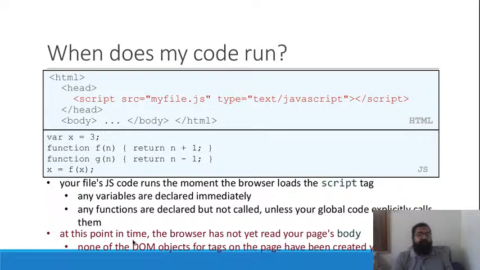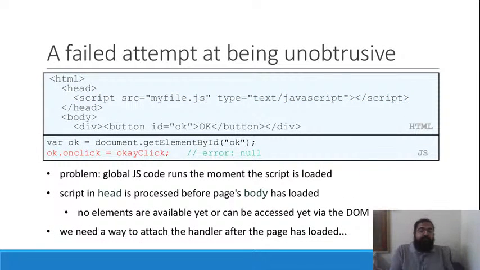At this point in time, the browser has not yet read your page's body. So this part of the body is not read by the browser as yet. The DOM objects for the tags on the page have not been created, and because of that, the moment the browser loads the script may not be the right time to run it.